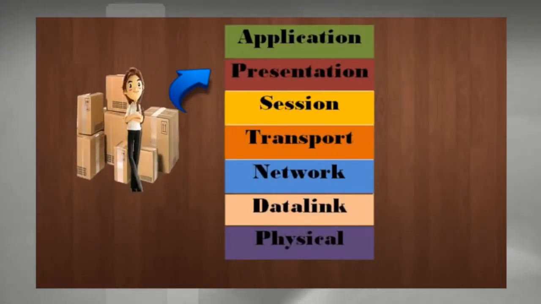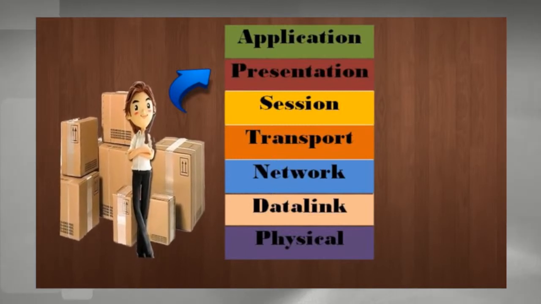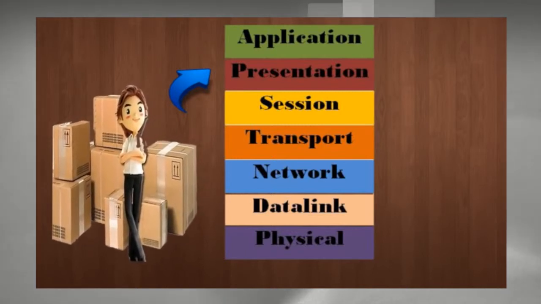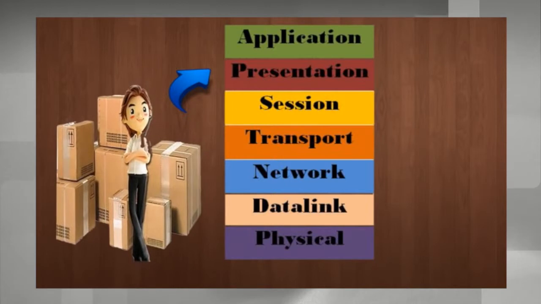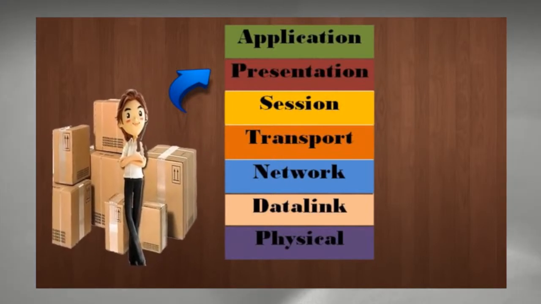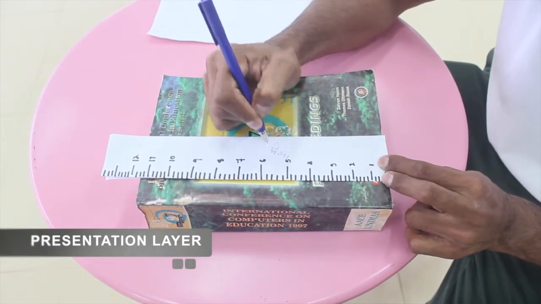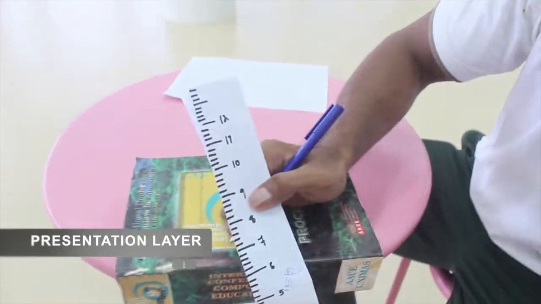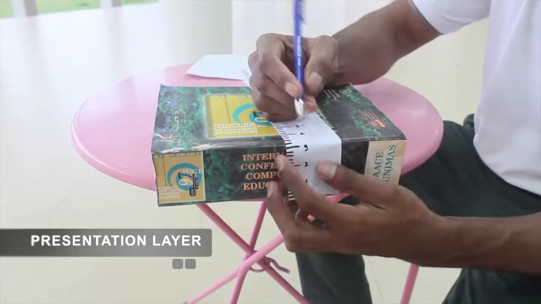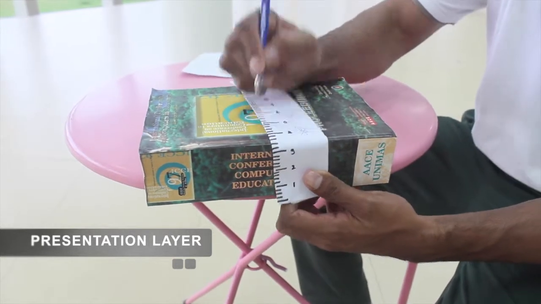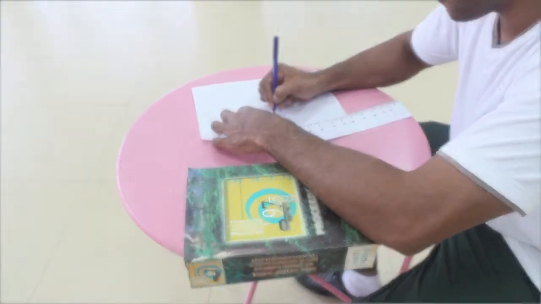Our next layer is the presentation layer. The presentation layer is the second layer. This layer is concerned with the format of data exchange between the end systems. For example, if one system is 32 bits long and the other system is 64 bits long, then the appropriate conversions have to be done. This is done by the presentation layer. As you can see, person A wants to send his letter, so he brings his letter to the post office officer, and the officer takes the letter and weighs it. Then the officer gives out the right figure for how much his letter weighs.